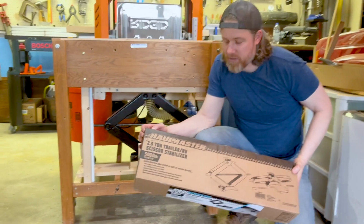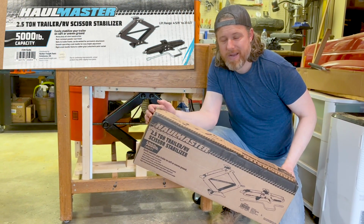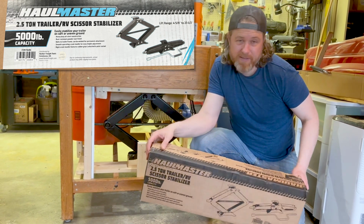These are used mostly for trailers and RVs. And I got this one at Harbor Freight for about 35 bucks a couple years ago. So now, I don't know, 40, 45 bucks.